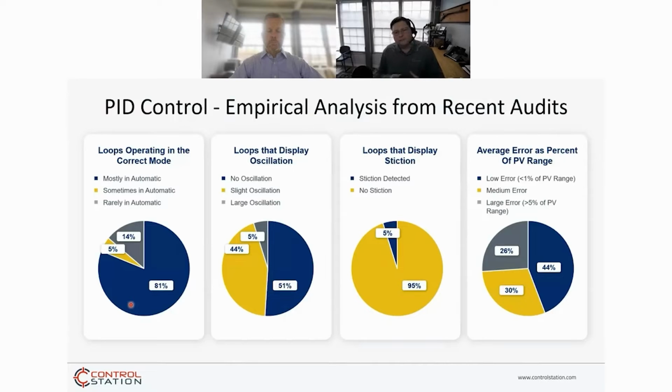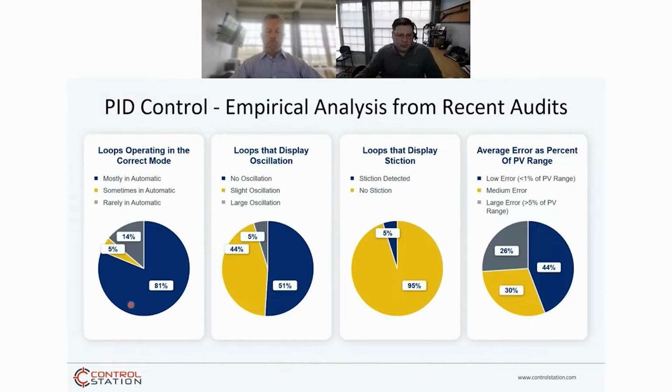If we take a look a little bit forward and take a amount of data from our handbook, and look at the numbers that we have out in the field. This is an audit of 17 to 18,000 controllers across a number of different types of facilities, whether they're greenfield or brownfield, sites that are small, sites that are large, sites that have a large presence of a process optimization team with very strong continuous improvement initiatives, and other sites where maybe there isn't any local support. So this is a pretty good cross section.